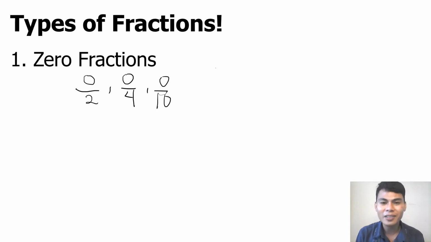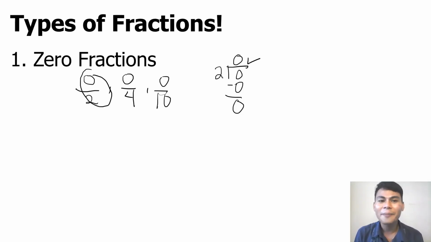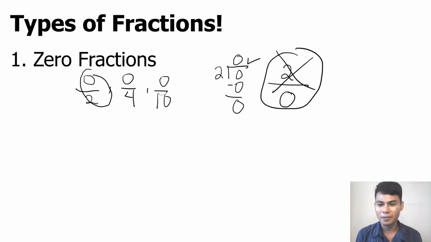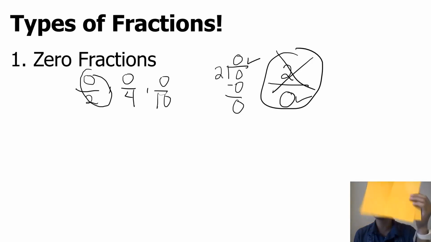Let's write it here. So it's 0. 0 times 2 is 0. 0 minus 0 is 0. So 0. This is in fraction form, but the result is 0. So they are zero fractions. And remember, it's not like this. It's a big no-no. We will not say that term. Because, are there 0 parts? If the teacher asks for 1/4, how can you have 0 parts?